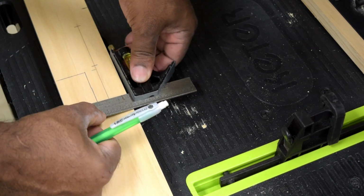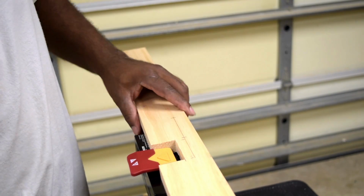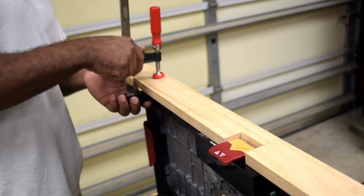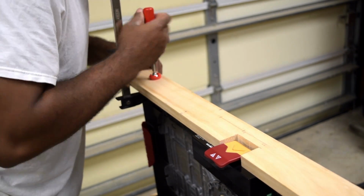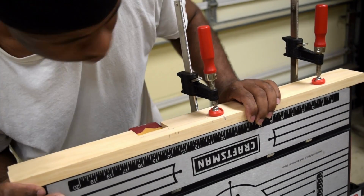I drilled 2 holes at the location of the screw heads so that the wood can sit flush. I also notched out the location for the on and off switch. Before I permanently attach the wood, I need to make sure it sits flush with the router table.